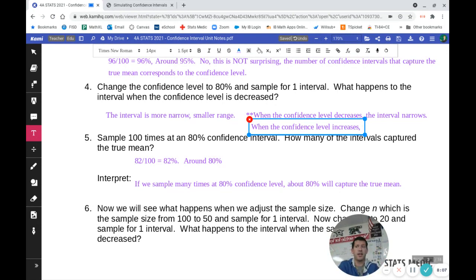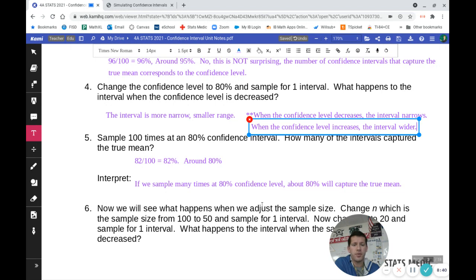So you may remember last class we talked about what we need for our interval to be truly confident that your interval captured the mean. If we're looking at test scores and our range goes from 0 to 100 because that's what your interval was, then yeah, we're probably going to be 100% sure that the actual mean falls within there. So if we stretch it out, make the interval wider, that'll increase our confidence level.